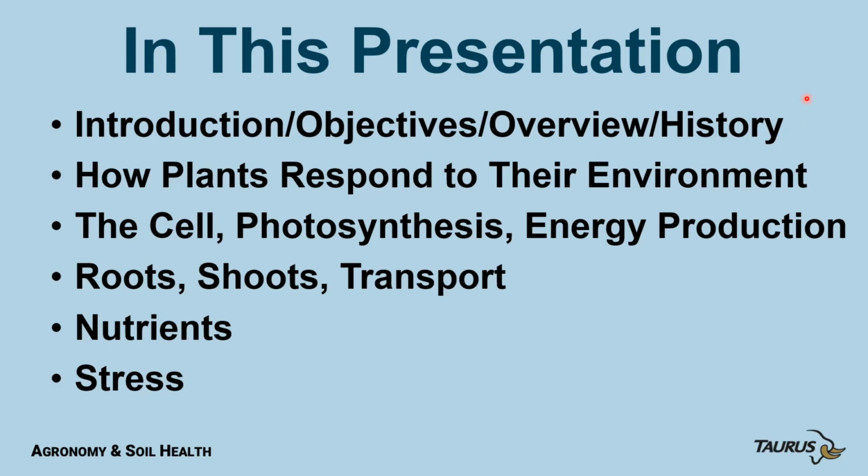So let's get on to what's going to happen today. A bit of an introduction, then objectives. I'm going to do a little bit on history here that intrigues me. Then I'm going to talk about how plants respond to the environment because that's important in terms of understanding that. If you want to be better at understanding plants, you better know what the cell is made of, how photosynthesis operates, and how they produce energy, because those three are really major attributes that lead to really good crop production. Take a look at roots and shoots and transport, nutrients, and stress.